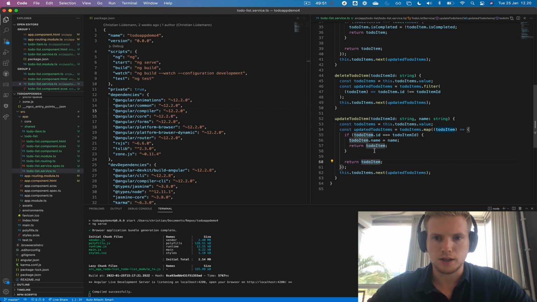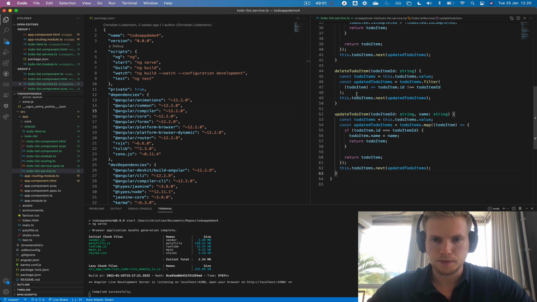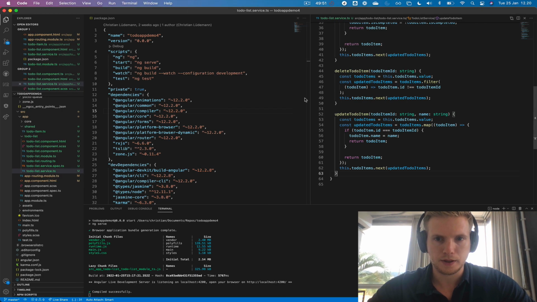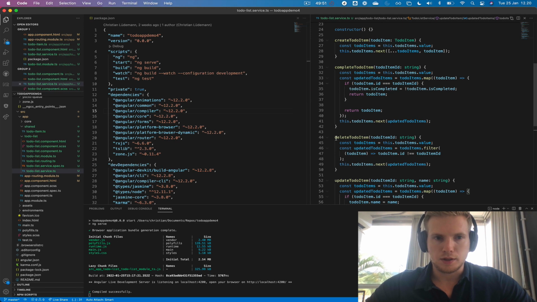Alright guys, now we have all of the functionality, the logic in place here. So now we can actually start using this to finish the CRUD operations of the app here. So let's create a form so we can create some more to-do items.